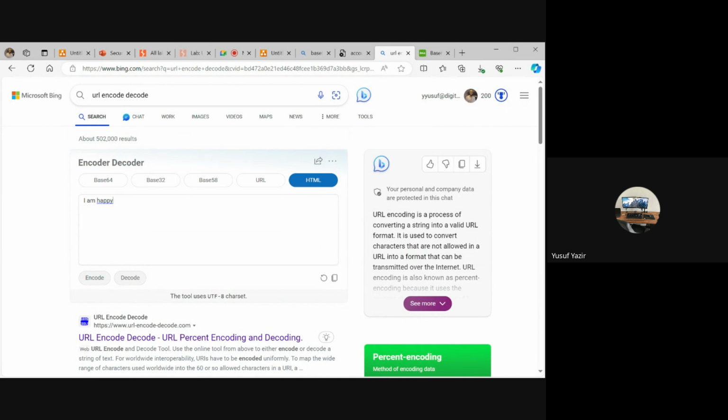But the HTML encode is going to come up with something like the HTML entity, stuff like this. So it's not a secure way of transferring data. It's just a way of converting your data from one format to the other.